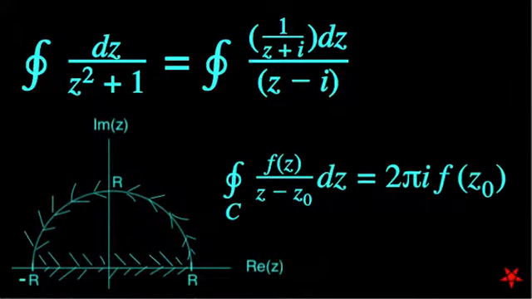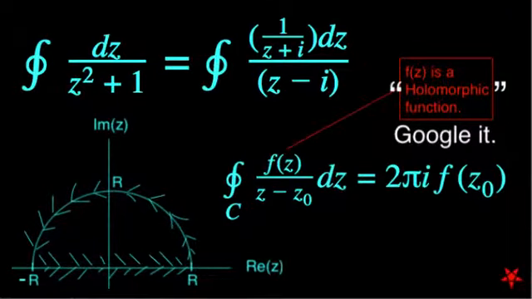There are some restrictions on f of z, of course. In short, it needs to be well behaved both on and within the contour in question. No singularities, and it must be complex differentiable. The term holomorphic has some further meaning, including the relationship of the function to its own Taylor series, but we will not be concerned with the finer points today.